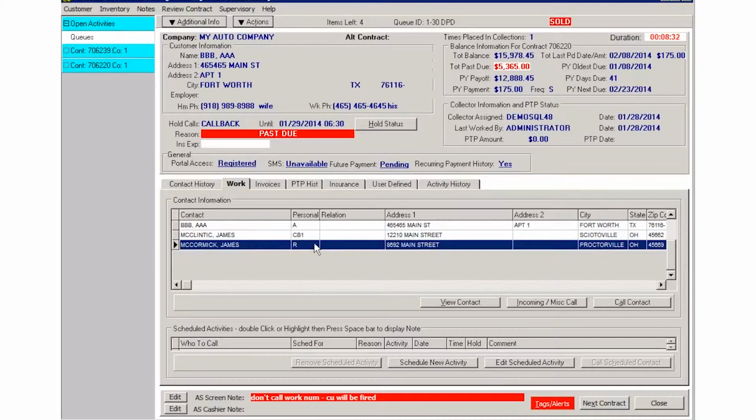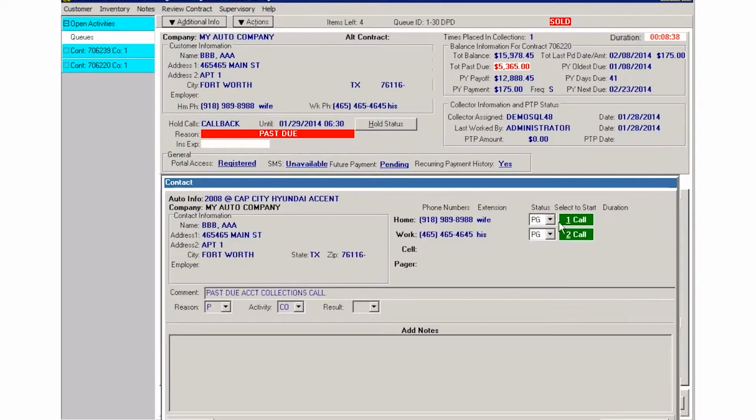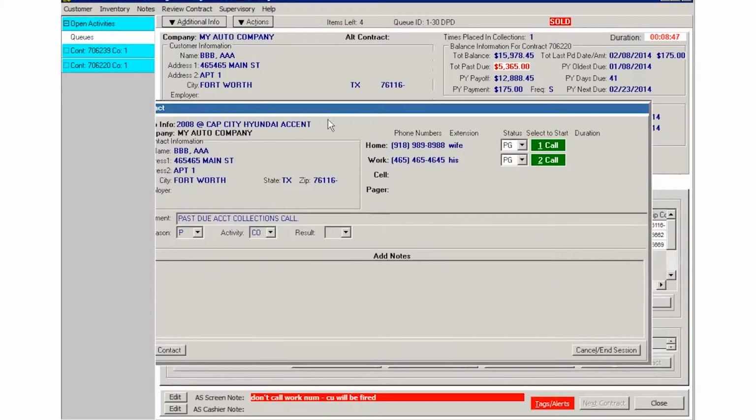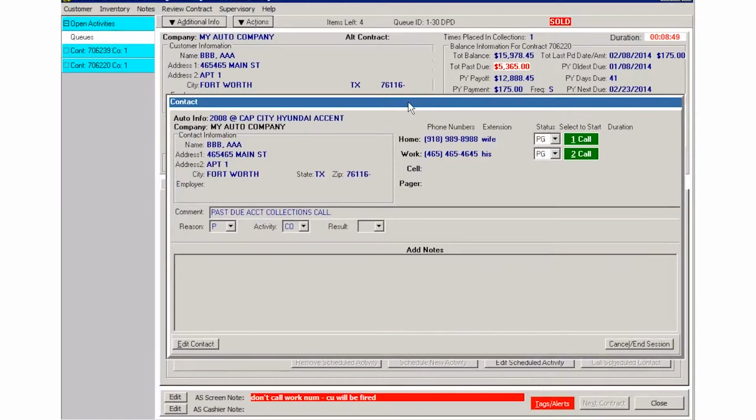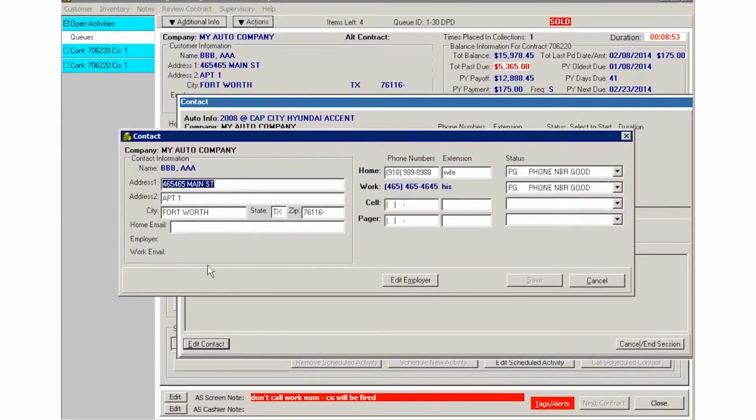So here, I could select one of the contacts and click Call Contact, and it will give me the phone numbers associated with this contact. The contact information is here. I can edit the contact here.